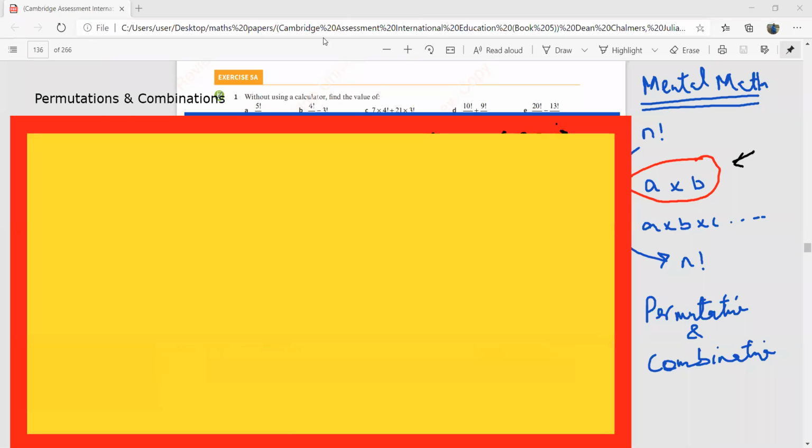Now, suppose, bacho, you are in a restaurant, and let's say there are 3 starters. There are 5 different dishes in the main course, and let's say there are 2 desserts. Acha. Now, you have to pick one starter, one from the main course, and one dessert. So, in how many ways can you have your food?